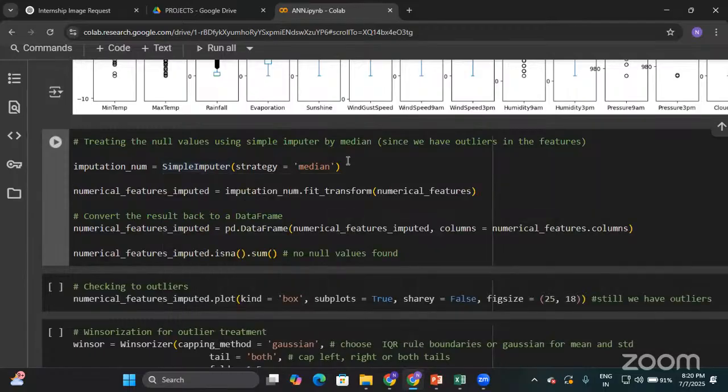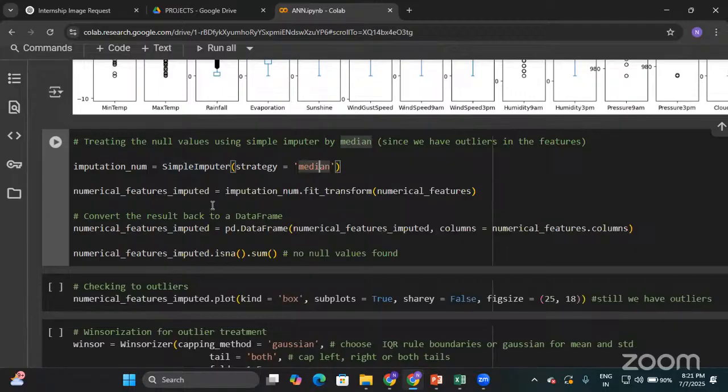Why? The reason behind it is, we have the box plot. When I visualize the box plot, there are outliers. So as we know, the mean gets influenced by outliers. I'm just going with the median strategy. Focus. So within the SimpleImputer, I have kept it as strategy median. So this initializes SimpleImputer.